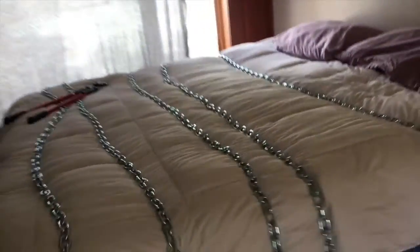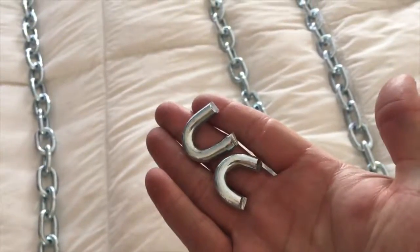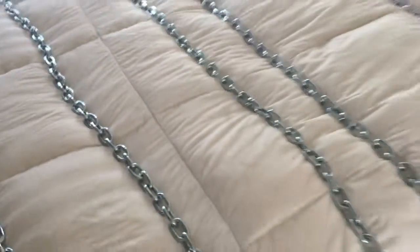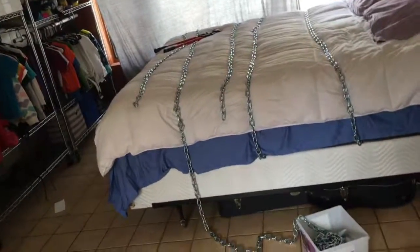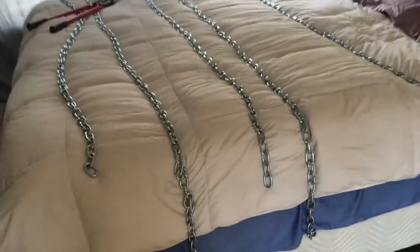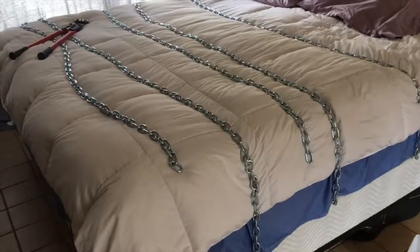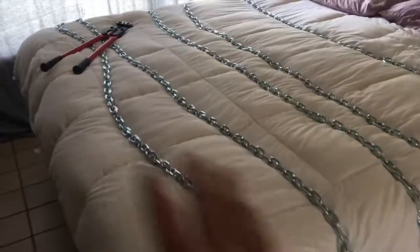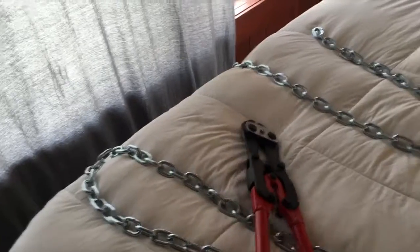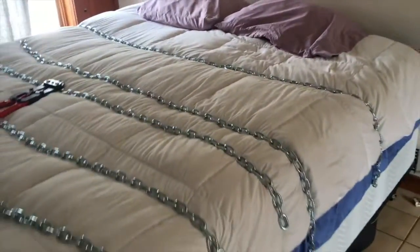These cut through chain like butter. Here are some pieces that have already been cut — it doesn't really take that much strength. What I suggest, what I like to do with my subs, is show them a test length with a few links and show them the bolt cutters in action. I say, 'Here — if we get in trouble, here's how long it takes to get you out of these chains.' Then you keep these bolt cutters somewhere in plain view where you can get to them quickly.